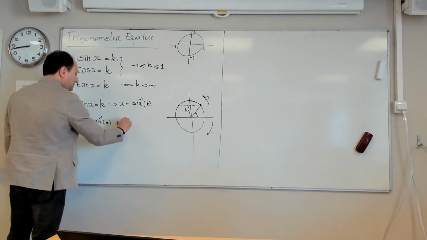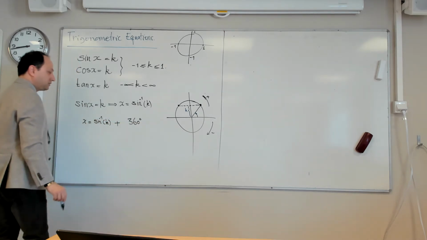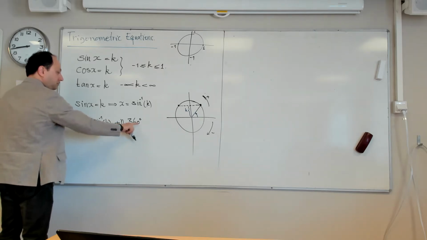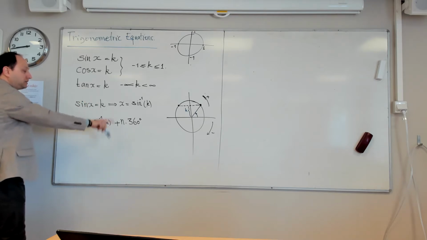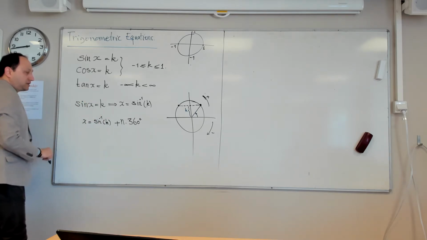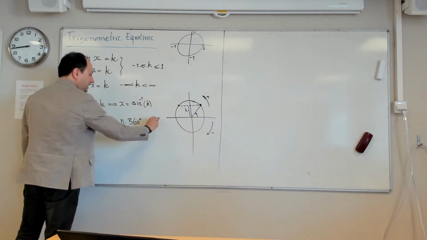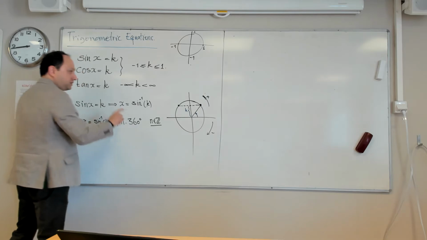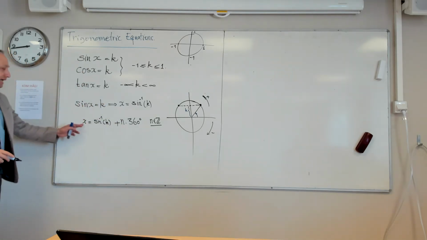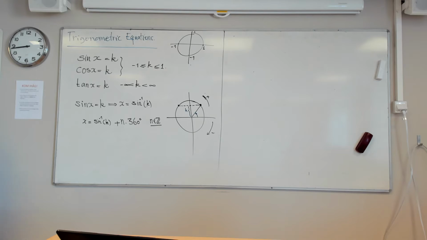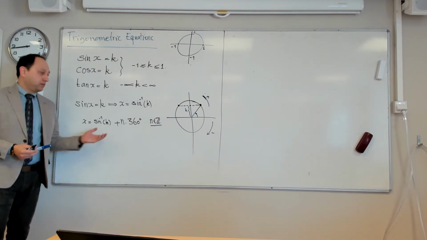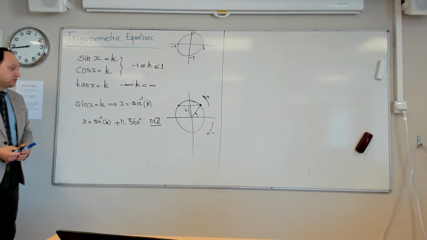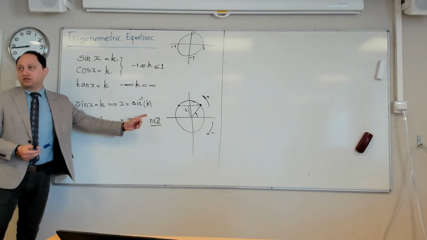I can say that it doesn't matter how many full circles I go around, any multiple of 360 degrees can be added to this. It will give me another angle, but I will end up with the same endpoint, so the sine is the same. So if someone asks you what is this n, you would say this n is an integer, yes? 0, plus minus 1, plus minus 2. So how many angles could I find here by just this formula? Infinitely many. But I have written them compactly into the form of one single formula. This is one single formula, but it generates infinitely many angles for you, one corresponding to each choice of your n.